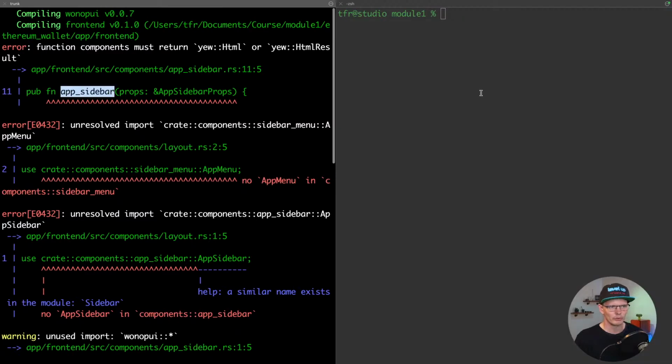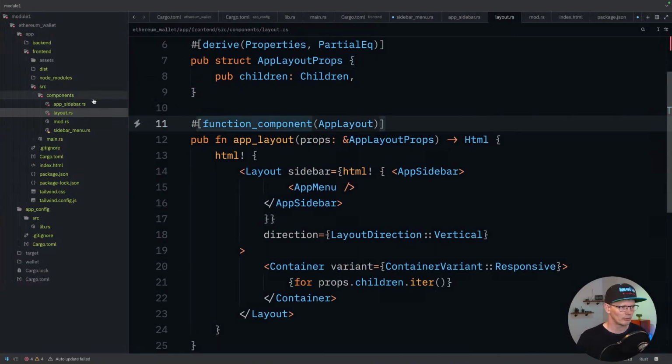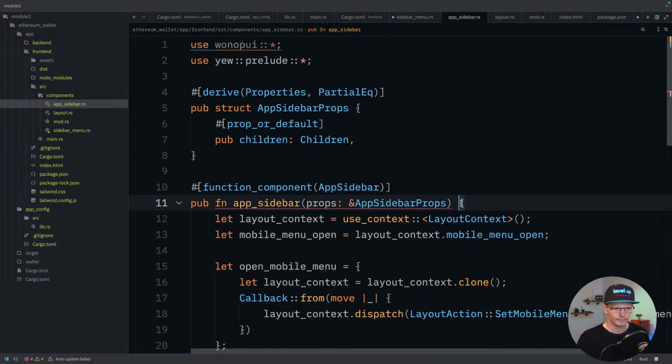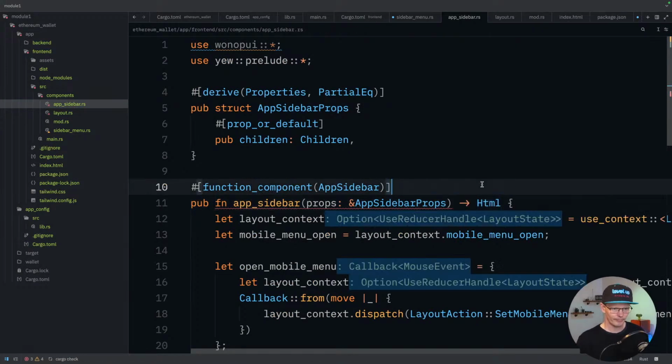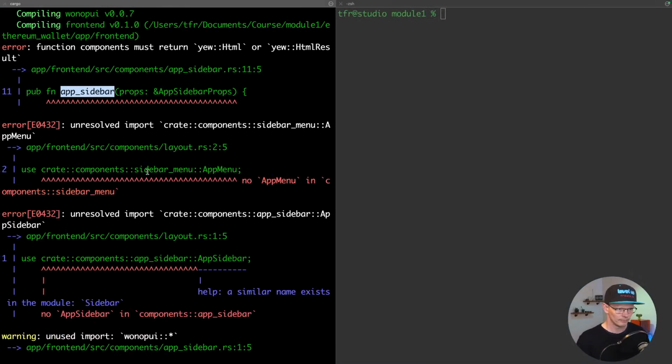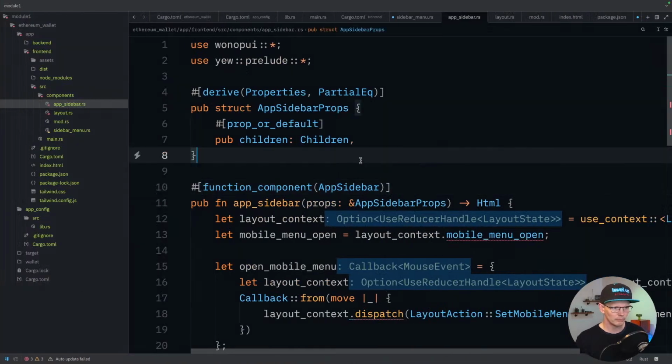Oh, we forgot to define the return type. Let's do that. HTML. And because of that sidebar app menu, right, are we having some?